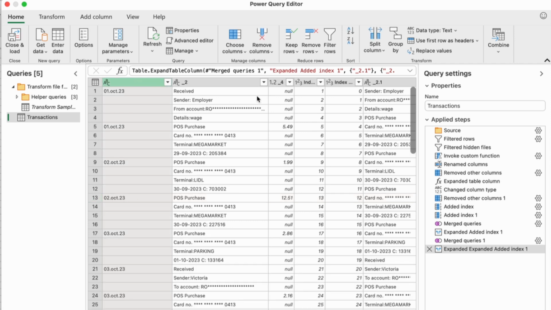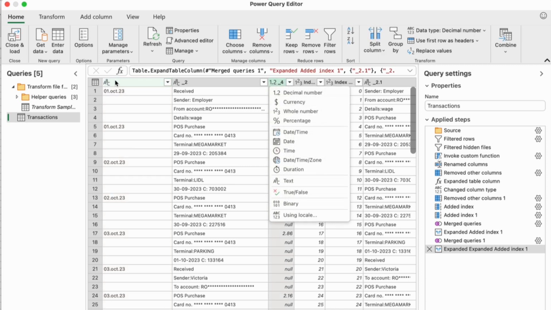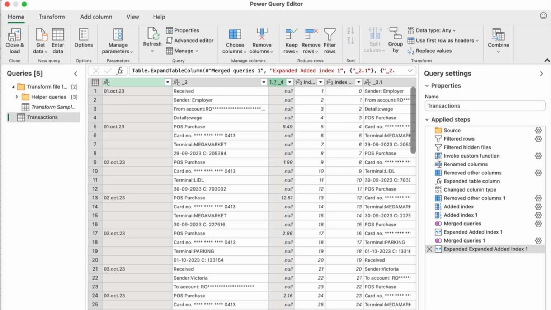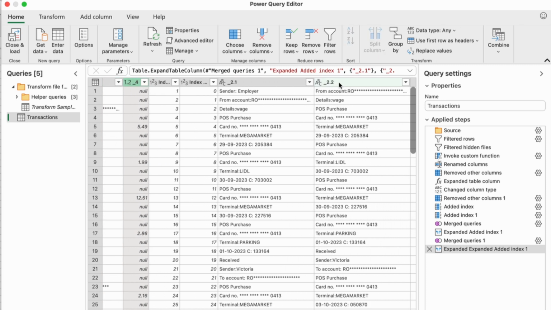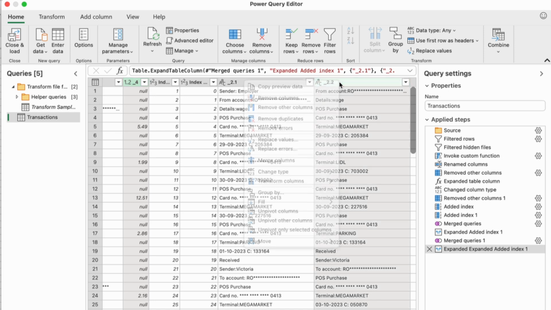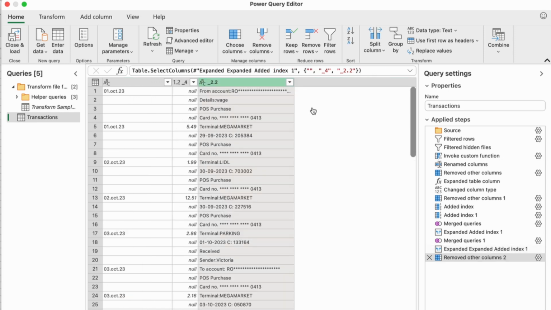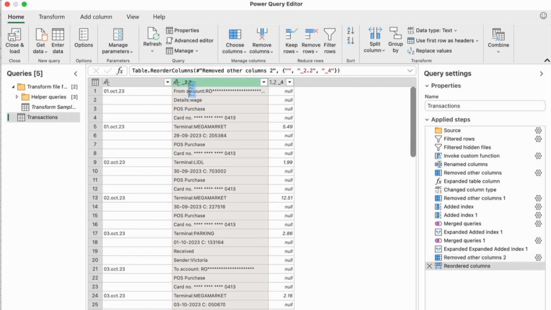Let's select the date. Let's select the value and the details. Right click or two-finger tap and remove other columns. So now we have the date, we have the details, and we have the value.